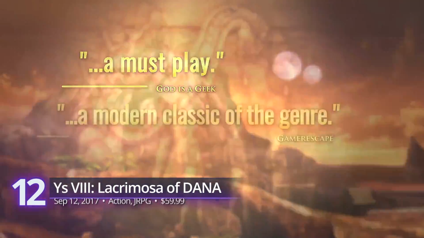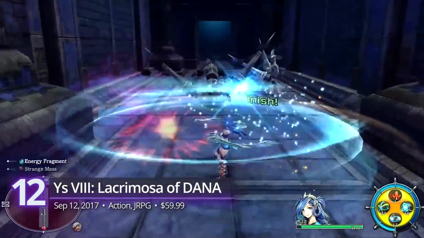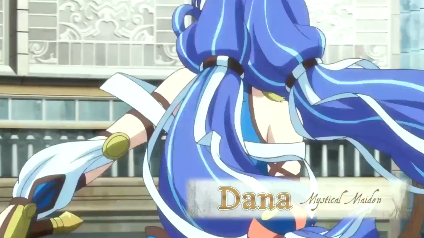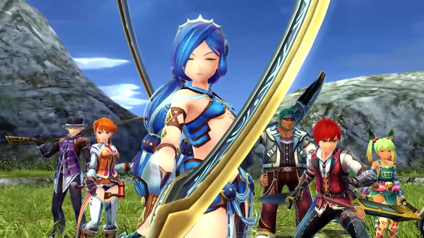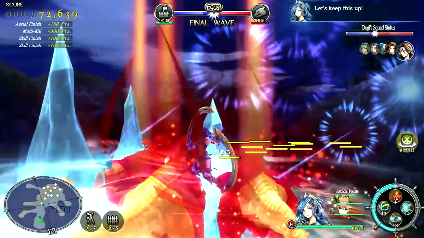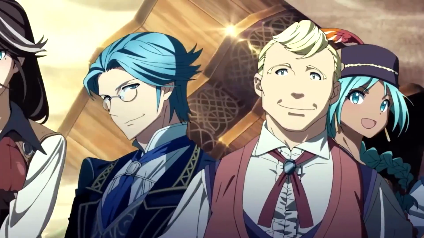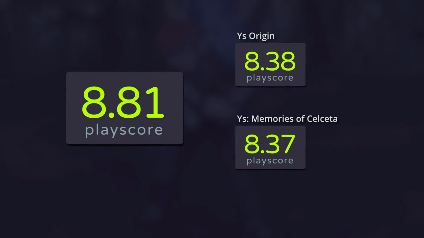12th place is Ys 8: Lacrimosa of Dana. The 8th installment of the Ys series marks the return of the red-haired warrior Adol. 8's defining feature is the addition of a new blue-haired heroine juxtaposing Adol's personality. Called Dana, she comes with her very own story and gameplay segments. Like its titles before, the Ys series is a treasure trove of memorable moments and unforgettable characters. It has a play score of an 8.81.